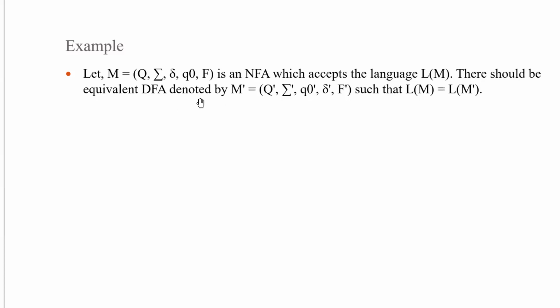And how to denote that? By M dash. If it is M, let's denote that equivalent DFA that I am going to convert it into with an M dash. Okay, and it has Q dash as the set of states, sigma dash as the input alphabets, Q naught dash as the initial state, and then maybe the states will change. Maybe in this NFA, A is the initial state, and in case of the DFA that I am going to create, maybe B will be the initial state. So that's why everything I have changed here. Q dash, sigma dash, Q naught dash, delta dash, and F dash.